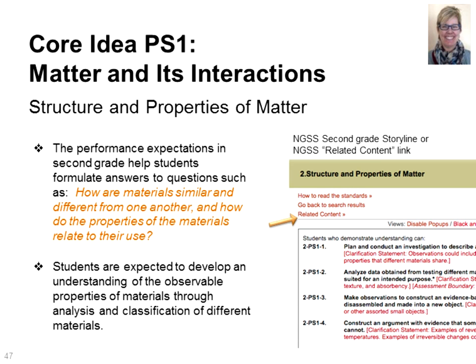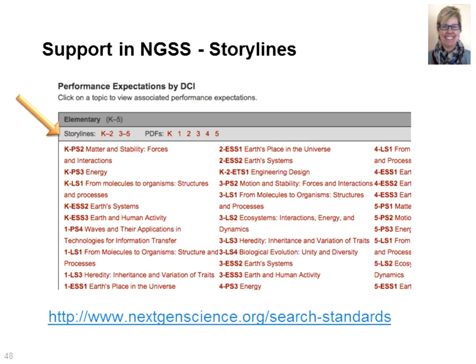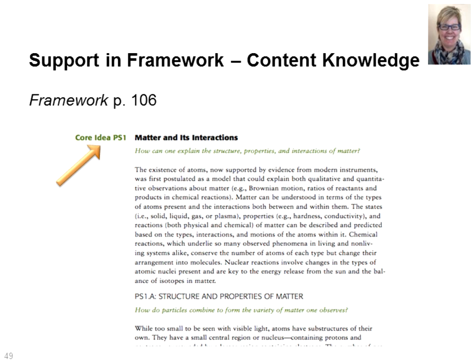So these two bullets didn't come just from nowhere. We picked these out of the storylines that are in the Next Generation Science Standards background material. If you were on the nextgenscience.org page, this is a picture of that page, and you scroll down just a little bit, you would see a link to the storyline. You can see that here where the arrow is showing. And if you clicked on the K-2 or the 3-5, you would be able to read the storylines for each of these core ideas. It's a very powerful tool when you're thinking about curriculum development.